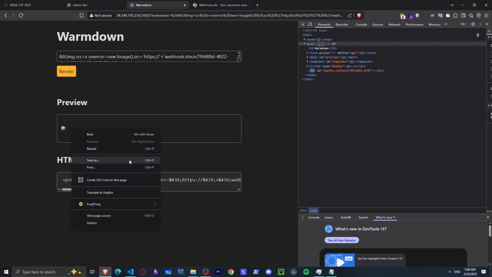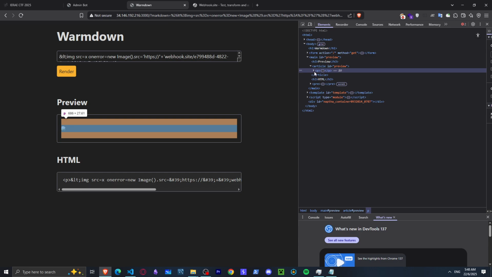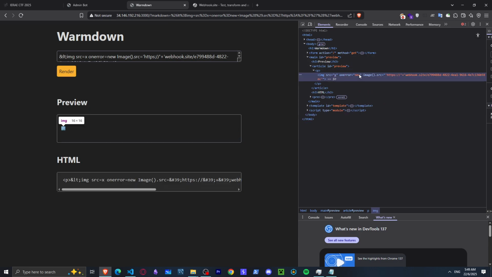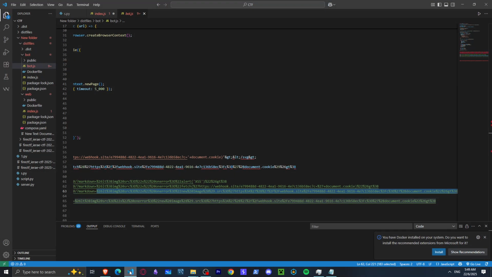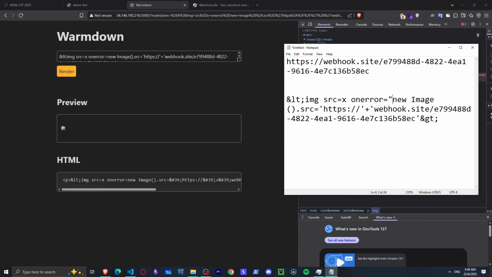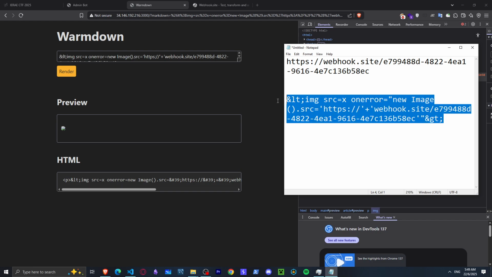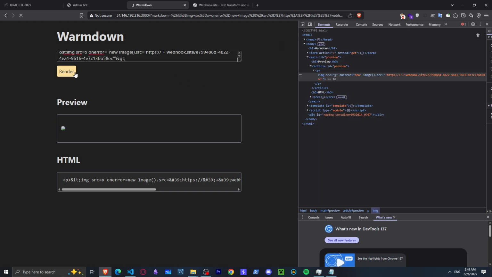Okay, we got a preview here. We got what? On error, it has these double quotes around it, so I probably have to add these double quotes, but they will have to be escaped because. Okay, let's add these double quotes, like right here and right here. I think this should work. I hope so.